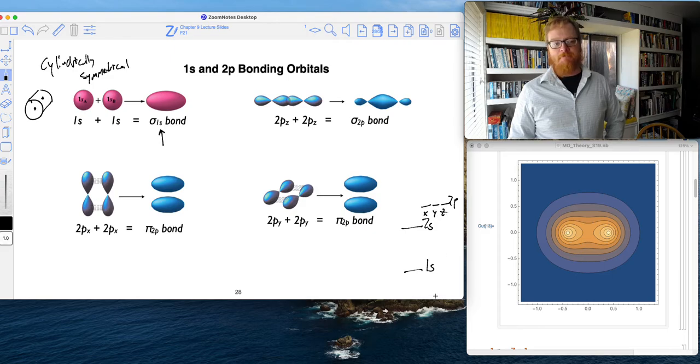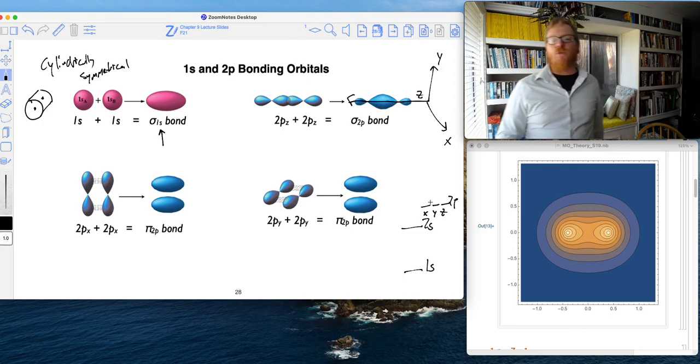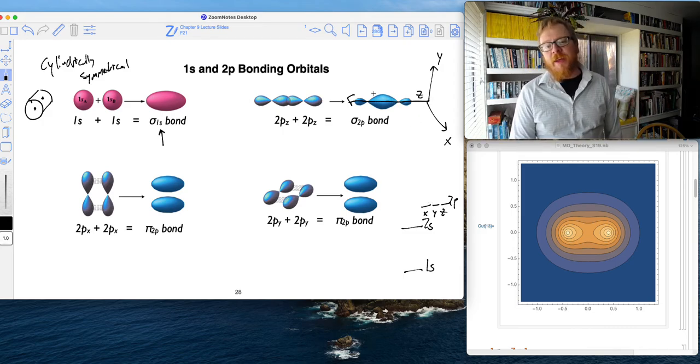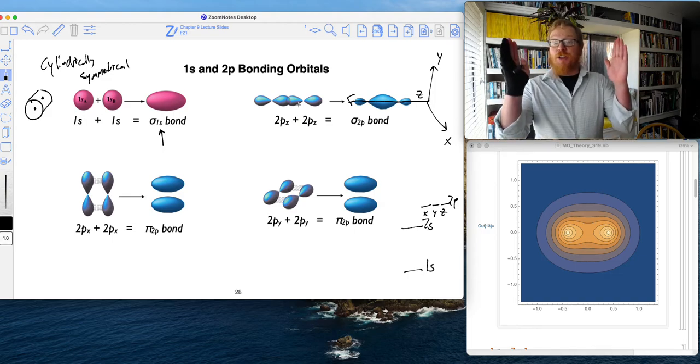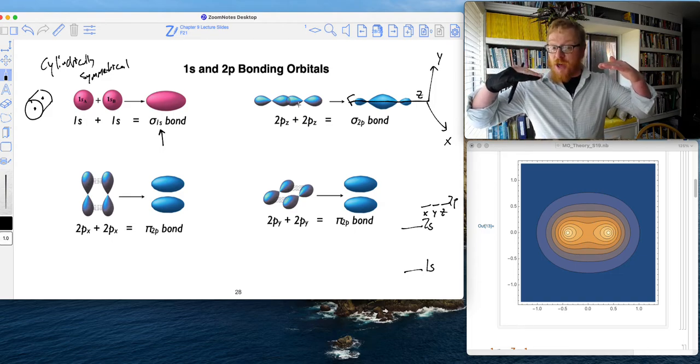pz, okay? So now when we have the pz orbitals, we specifically call our internuclear axis, let's draw a reference line here, the z-axis, okay? So if I was drawing a three-dimensional coordinate scheme, perhaps that's y and that's x. As a reference frame, we just call the internuclear region the z-axis, okay? So as a convention. So that's why when we were talking about our two pz orbitals here, notice that they're oriented towards each other, okay?